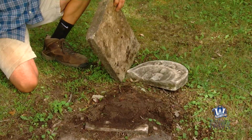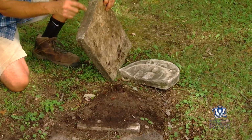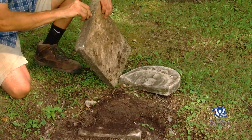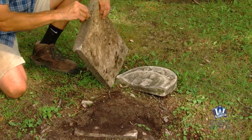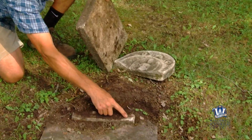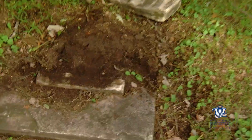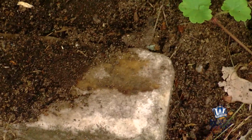And I don't have a tool handy, but if I had a sharp tool, you can see this is still in pretty good condition. Actually, I can see now, just with my bare hands, pretty sure that a previous repair was done. Yeah, I can see it right here. This was joined once with some adhesive, and it failed a long time ago. But this looks much more repairable. This actually looks like a simple repair, and this would be a good one to fix tomorrow.